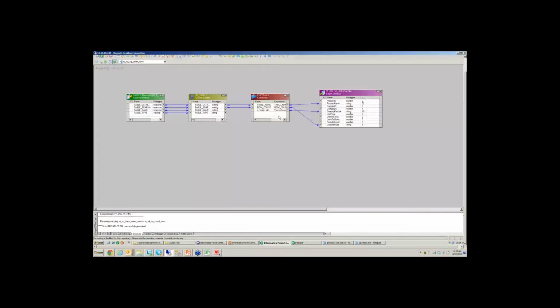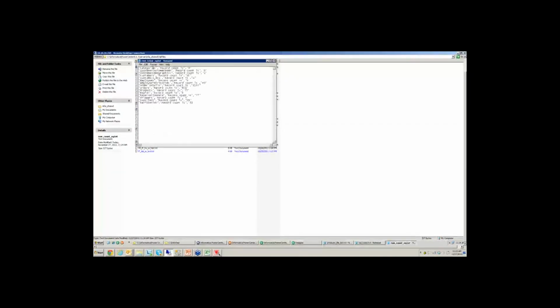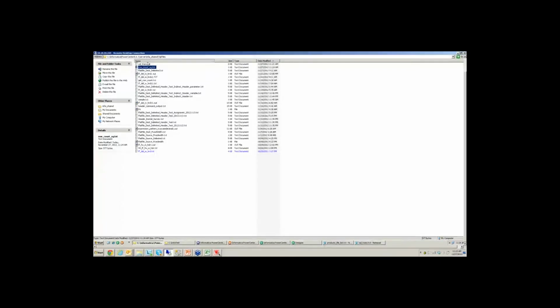But this is one way of getting all your counts. And this one loads into your target table the same way. Basically, I have another session that reads from the system tables and generates the output. If I run this, it's going to run the session and generate the output. It's basically the same way. And if you see here, this is the one, record counts and all this. So I find the second way quite difficult because I'm not too interested in knowing about system tables.